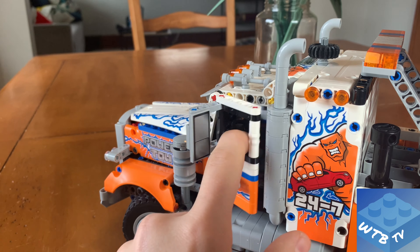At the back we have nice tail light detailing and some additional stabilizers. On the other side, the same graphics appear on the passenger side as on the driver's side. Opening this door, we can get a peek inside the interior — there's a small Technic axle that sticks up from the bottom to simulate being able to shift gears up and down.